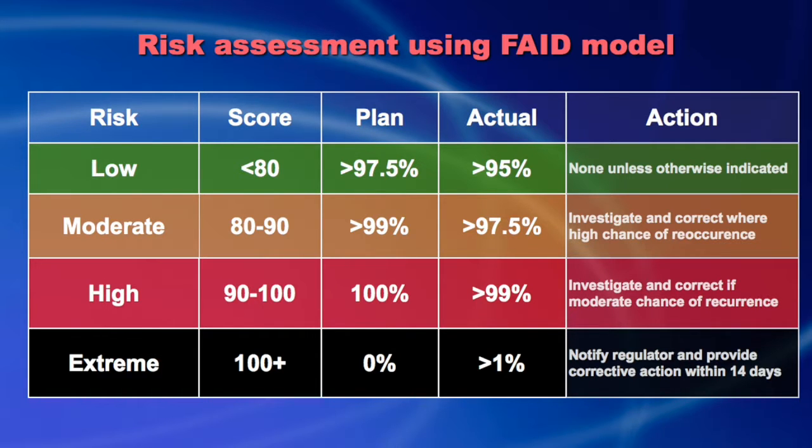And you will see there two columns after the scores, the planned values and the actual values. And these are targets that the organisation imposes upon itself in order to determine that they are providing an adequate sleep opportunity for their employees. And you will see there that employees are required to do a couple of things. You'll see in the bottom of the plan, under the extreme category, we don't ever expect you to plan to go into the black zone. And conversely, if you go to the top right, in actual fact, that is what actually happens on the day, if you get it right 95% of the time, you're probably doing a pretty good job.